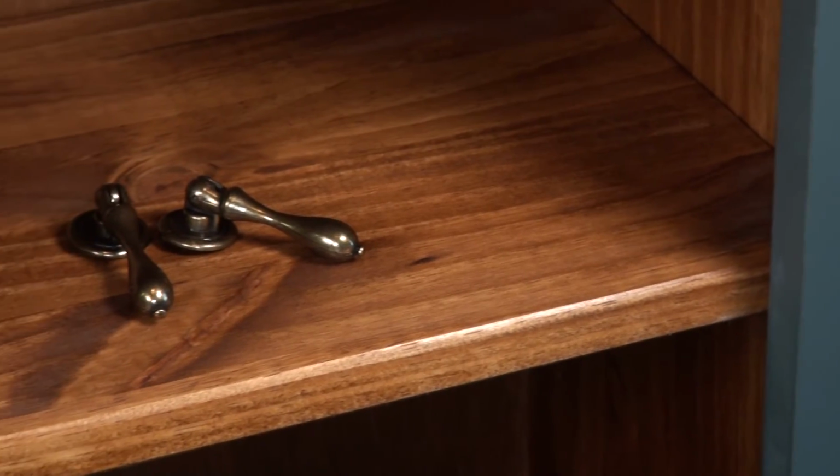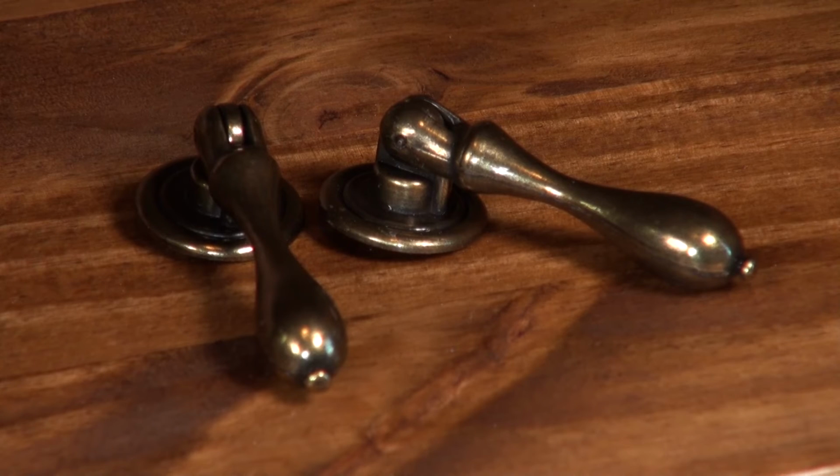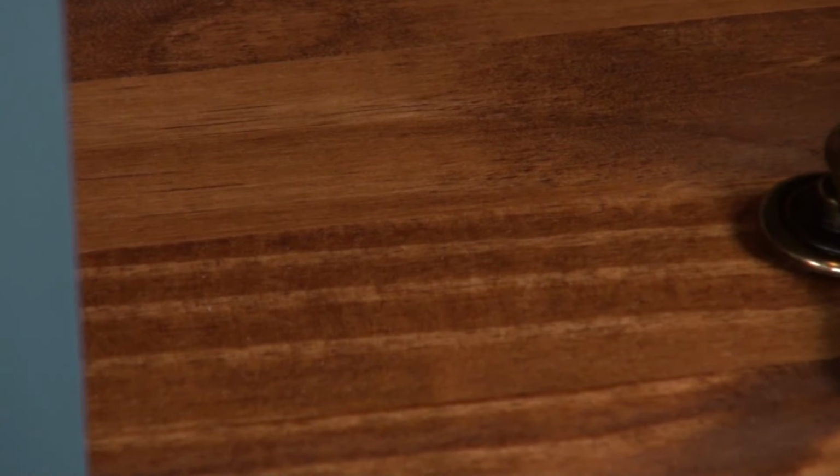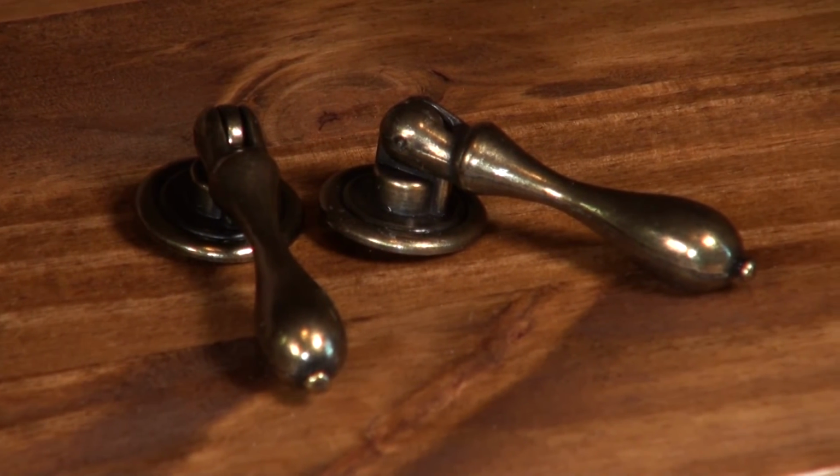I wanted to very specifically find hardware for this cabinet that I kind of curated for the piece. So first I picked up these teardrop style brass knobs. I got these off of a seller on Etsy, and they are just beautiful. I love this look because it really pulls in that antique style that I'm going for with this cabinet.